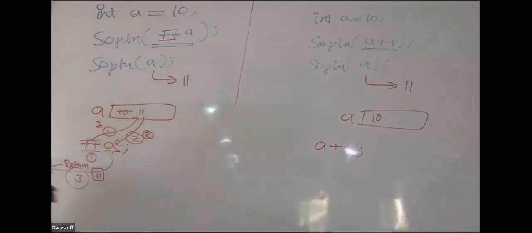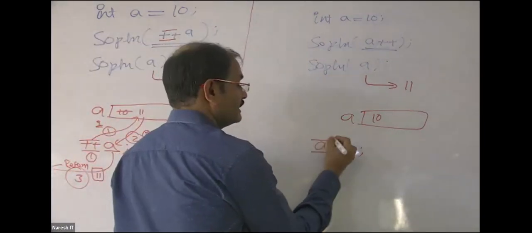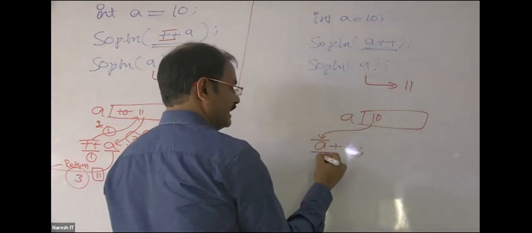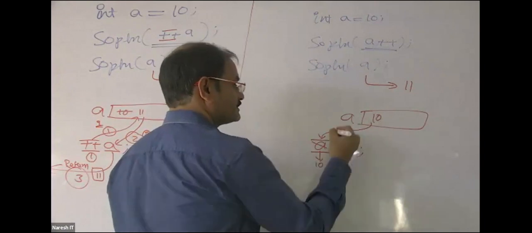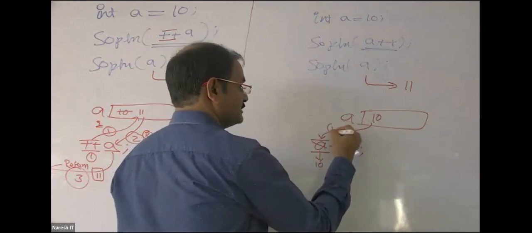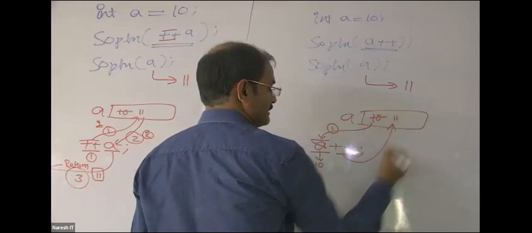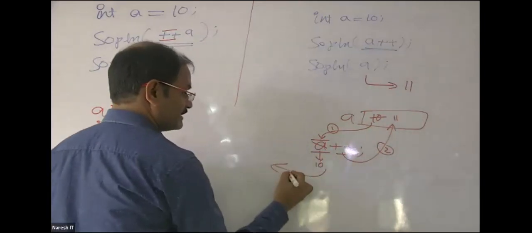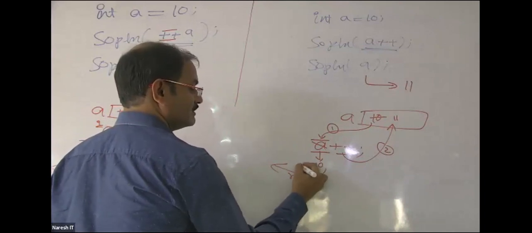Okay. Now apply it here. a++, a++. What is first there? a. Does a mean store or read? Read. Already read. This a is replaced with what value? 10. So first read. Then the next one is what? Increase. 10 is replaced with 11. The second step is increase. The third step is what? Return. What is returned, the increased value or the original value? The original value.